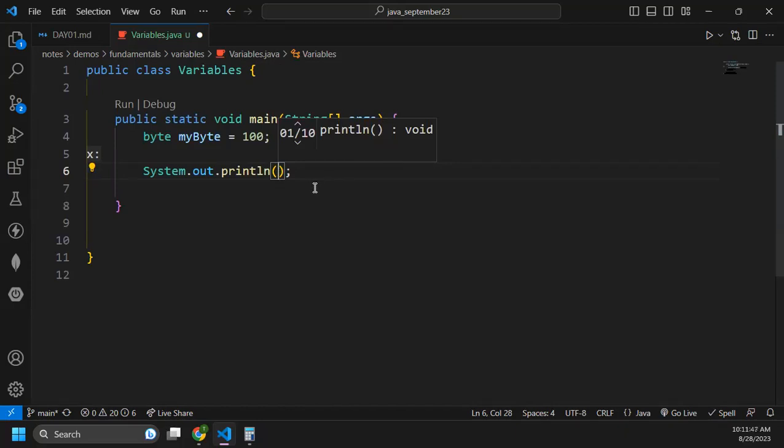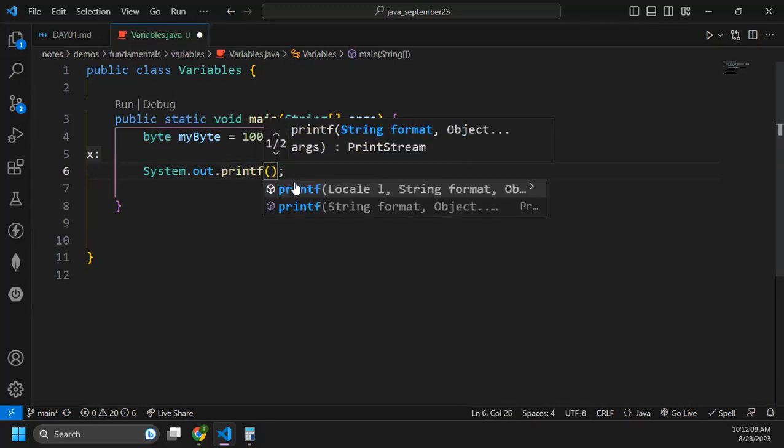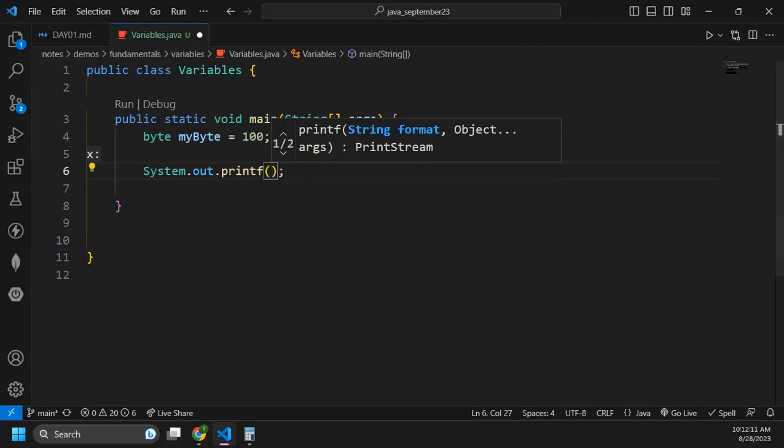What I'm going to do is show you a variation of this. So println, all this means is it's going to print to the screen and it's going to insert a new line character. So when we print, it's going to basically push everything down to the next line. So we don't have to do this. We can just say print, and I'm going to do something called printf. And this is a carryover from the C and C++ programming languages. Printf just means print format.